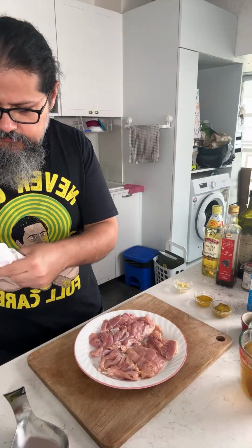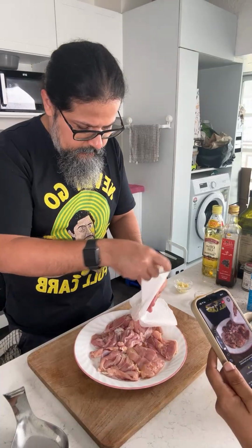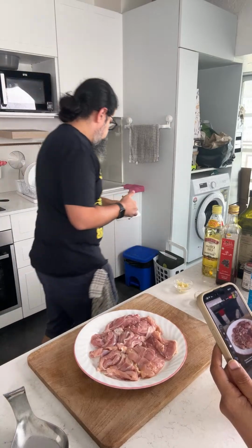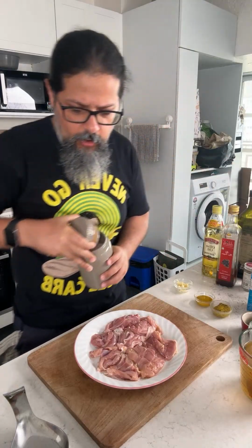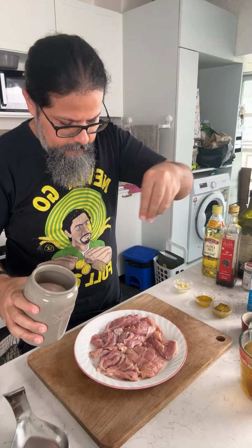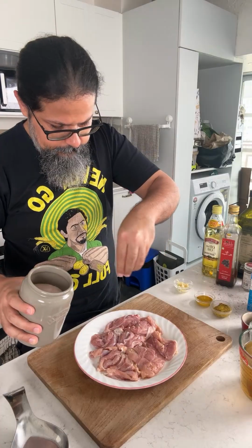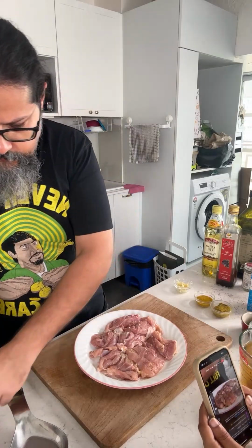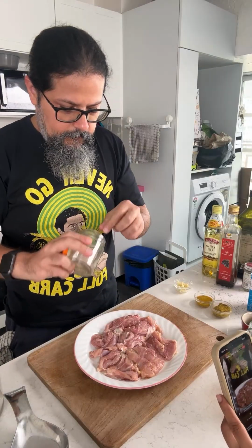I will first just pat it dry in case your chicken is a little moist or wet. You just want to pat it dry. Perfect. Okay, now seasonings. Like I said, salt, pepper, paprika, three things. So a little bit of salt, drop it from a height. There we go. Alright, that should be fine. That's the salt. Let's go with some pepper.